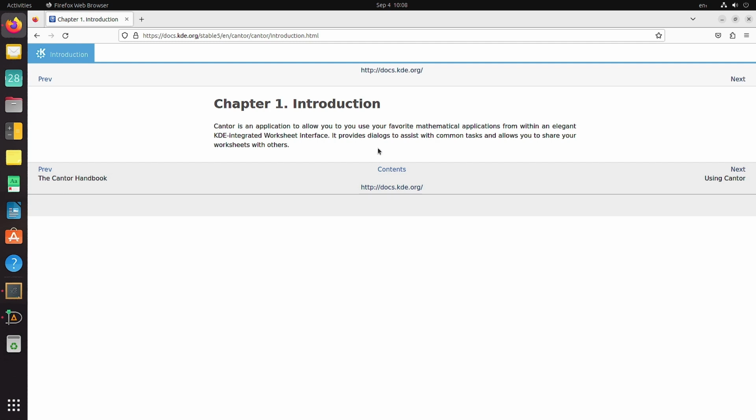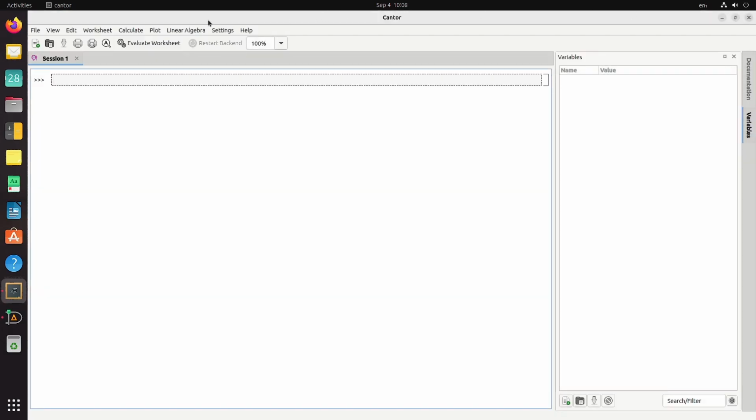So you can save the solutions on the worksheet and you can then share the worksheets with your teacher or your classmates, and you can also evaluate the worksheet. So you can do the algebra and other equation calculations here, and then you can evaluate your worksheet.